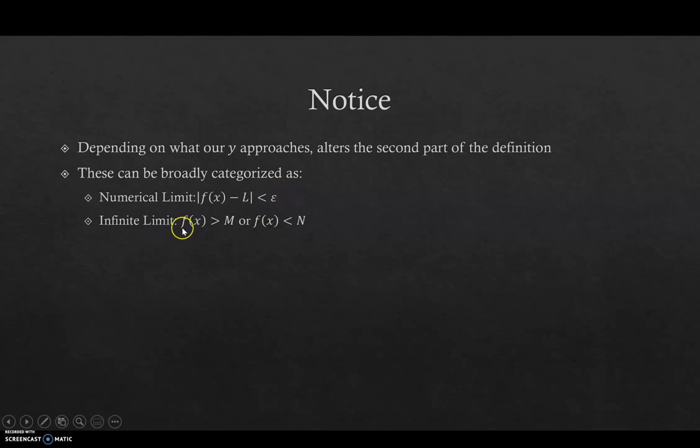Or we have an infinite limit. If it's going to positive infinity, we said that f of x is greater than whatever that positive number is. If we're going to negative infinity, it's f of x is less than whatever that negative number is. And that's the important part with this video.